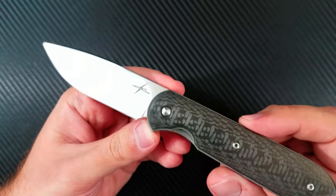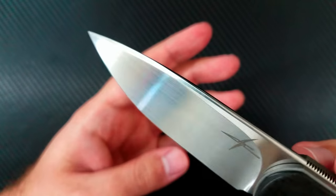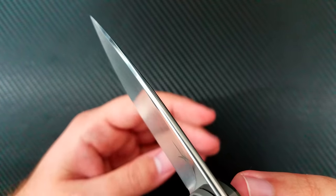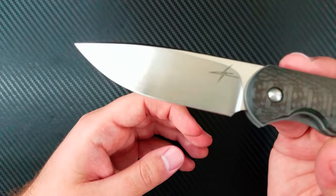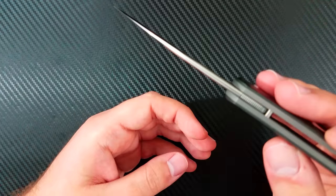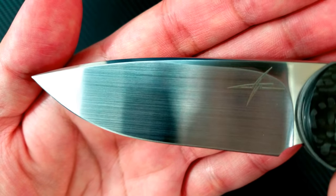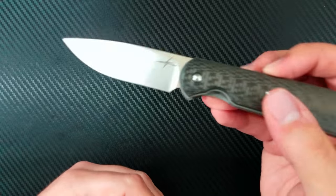So here it is. We've got that blade up front done in M390. It is hollow ground, it has a crowned top, and then it dips into a swedge as it goes down to the tip. It's very difficult to capture on camera, but it is absolutely stunningly beautiful to behold. It's a beautiful hand satin finish, and then the flats are done in almost a mirror polish, as well as the crowned spine and the swedge. Can you see that angle that the swedge makes as it goes up to the crowned spine? Absolutely beautiful.